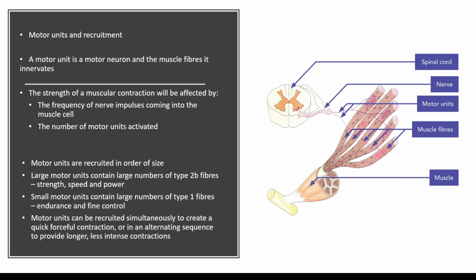So you may have had times in the past, you've gone to pick up a box. Let's just say that box written on the side says 50 kilos, but you don't realize it's already been emptied. So your brain thinks that's 50 kilos, it's turned on all those motor units. You go to lift it and nearly throw the box in the air because you've expected that to be heavy, but it's not. Same can go the other way round.